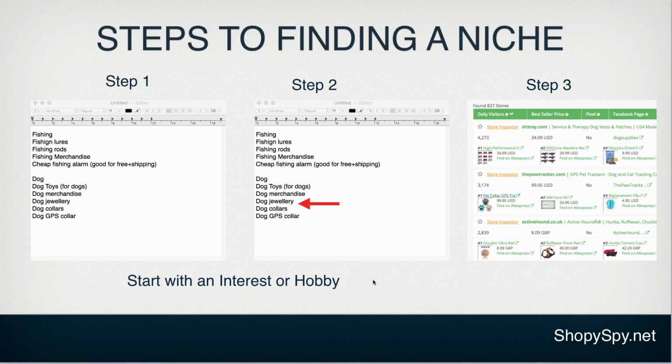And start with an interest or a hobby, okay? I like fishing, so I enjoy selling fishing products. I don't do it all the time, but I do it quite often. I'm actually starting my own fishing line soon in my country, so that's going to be good, where I'm going to be shipping products from Alibaba and stuff like that to my own country and branding it myself and selling it here. So try to stick with your hobbies and your interests. You will enjoy them more, you'll have more fun, and it generally is a lot easier because you know more about the product and the niche itself.